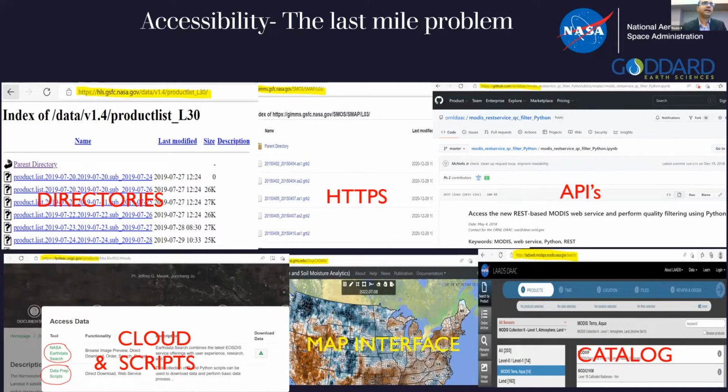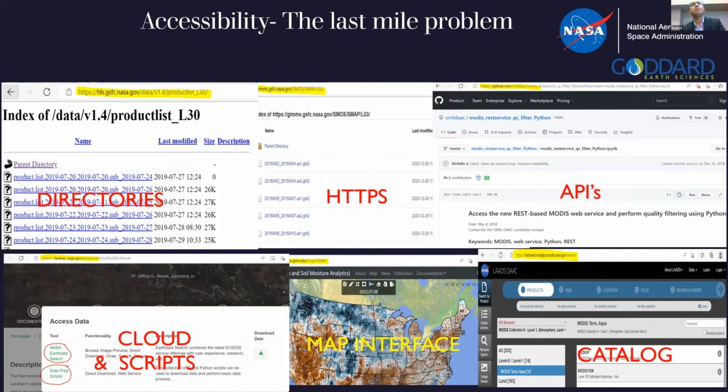So accessibility is the key, right? A lot of stakeholders, both internal and external, already know where the data set is, what format, and where it is residing: directories as HTTPS requests and APIs, clouds, cloud instances, and S3 buckets that people can access and run through scripts. The resources are there. You can read it, and it's all there on Earthdata Search, and anything that NASA produces on the dashboard has good information in terms of how you access it, what the scripts are to use it, even points to repositories where you can use the scripts and pull the data.